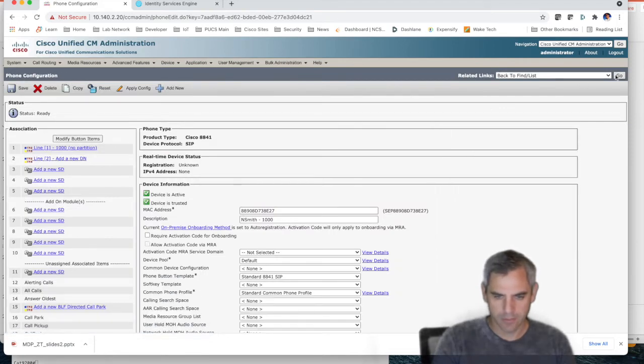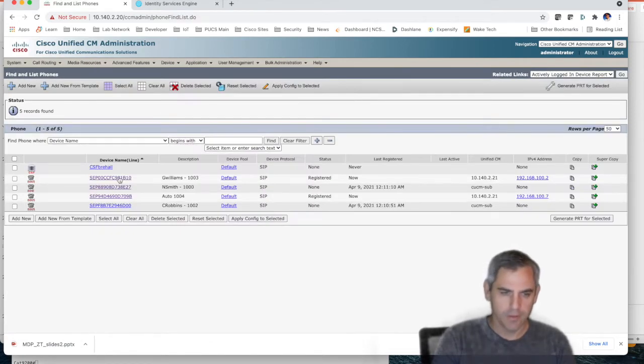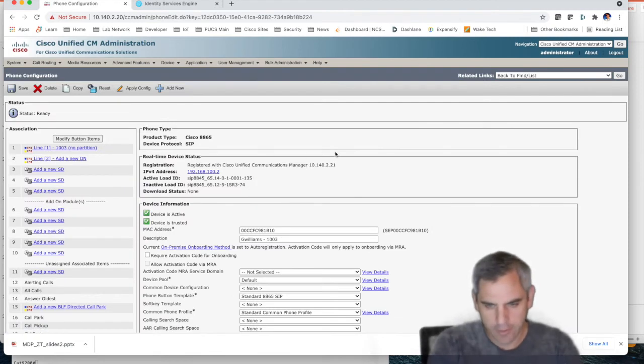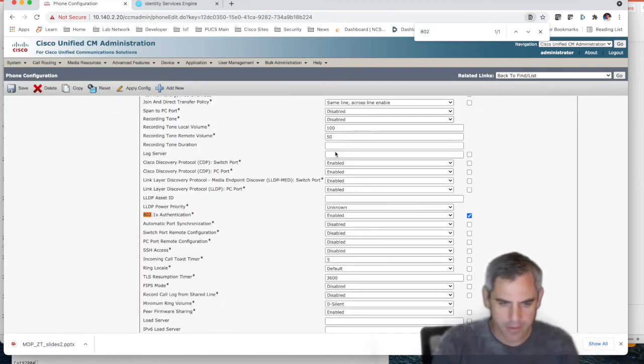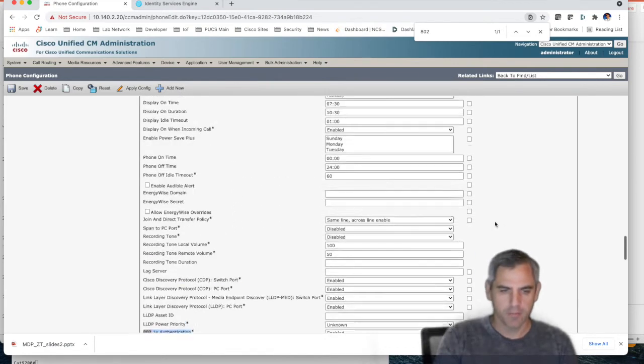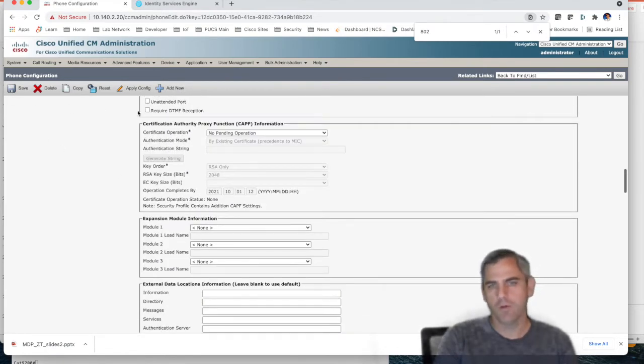Oops, clicked on the wrong one. Go on your phone, and then you search for 802.1x authentication. And you can see here, you just want to enable this drop down here, and make sure that changes. Once you hit save, you'll want to apply the configuration, and then your phone should be set for .1x.